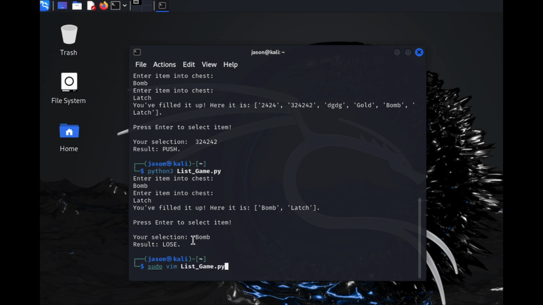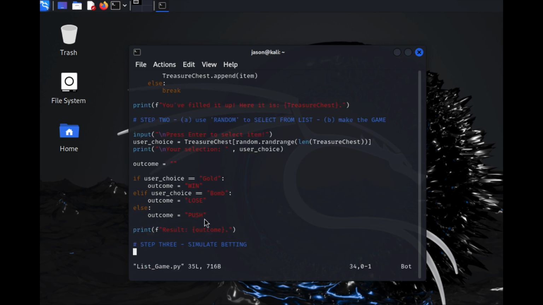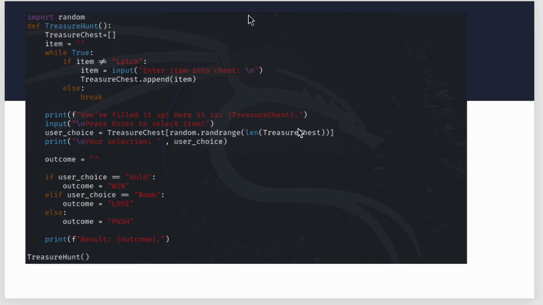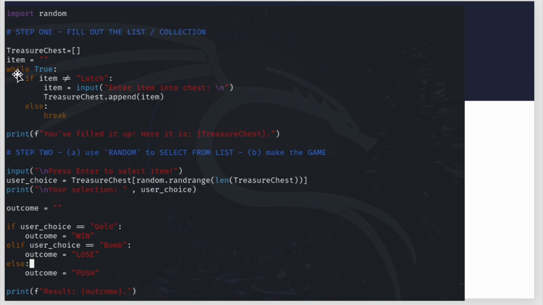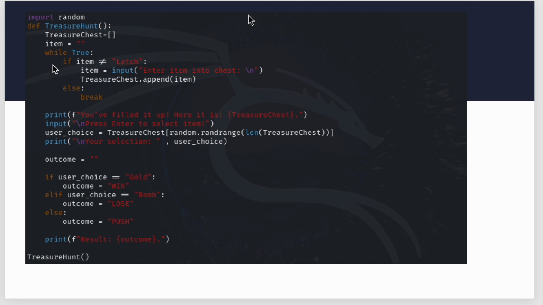So now what we want to do is make it so that step 3 is to simulate some sort of compensation, like money. So that's what we will do in the next and final step to this game. All right, so this is that next program, the next iteration, I guess. We have the treasure hunt as an entire function. So I put everything we've done in here inside of a function. I took away the comments to centralize things a little bit more, but everything pretty much is the same.